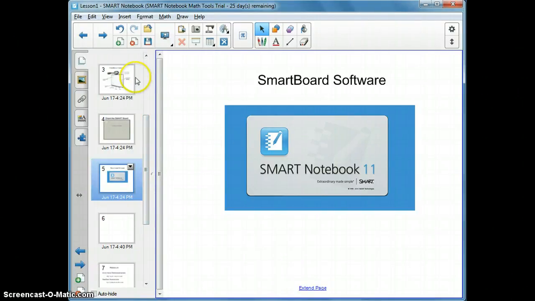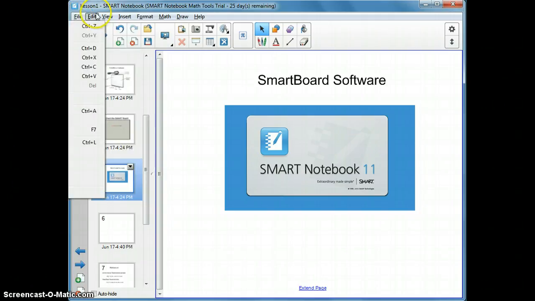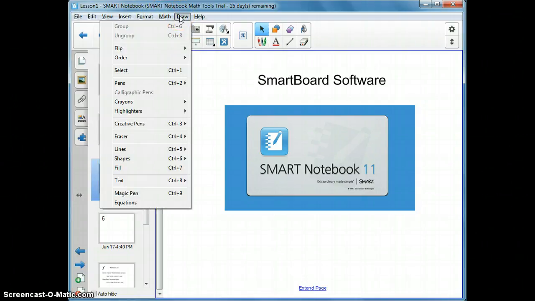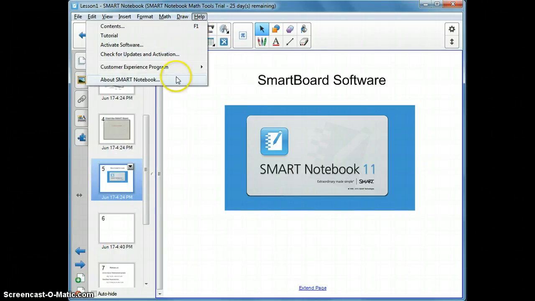So what you're seeing on the screen right now is the Smart software, and across the top are a series of menu items. Then there are these icons which allow you to do a number of things. And then down the left-hand side here are some more navigation buttons. We'll talk about those, and then you'll actually see the pages of your Smart software right here. So starting at the very top, just basic that across all types of software: file, edit, view, insert, format, some basic things that you'll be interested in. Under Draw are some real valuable tools, particularly group and ungroup, because you'll need to use those quite a bit when you're creating things.